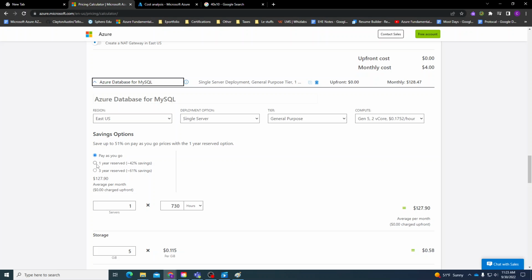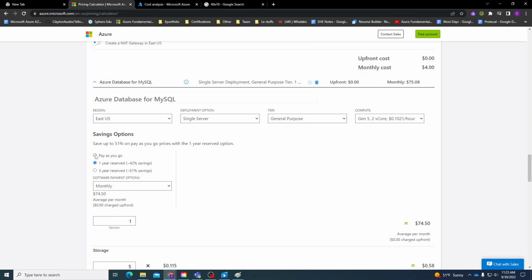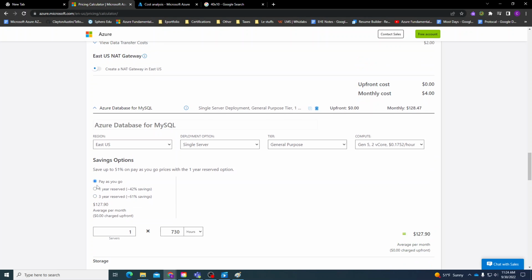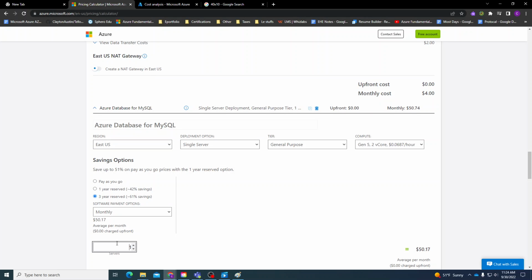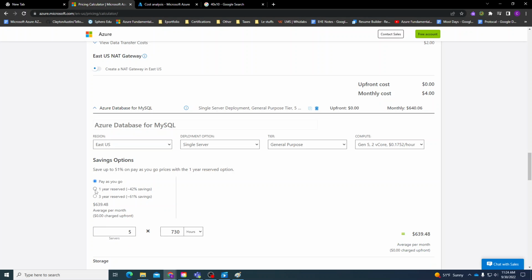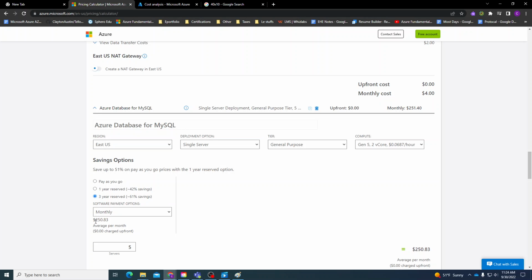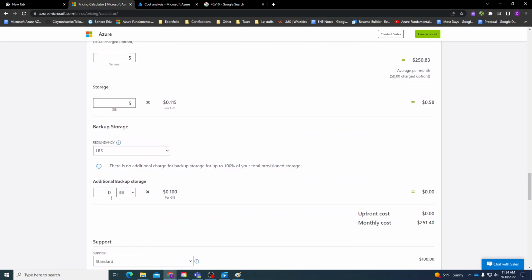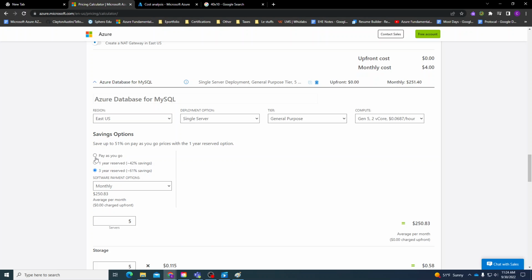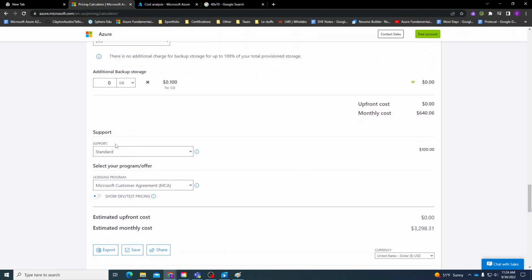And then, okay, so this one's working. Pay as you go is 127. Reserve for a year, it's only 74 a month. Reserve it for 3 years, it's only 50 per month. So it changes depending on how long, and it obviously adds up. If you're getting 5 servers at $600, you can knock that down to as low as $250 a month. Let's just do pay as you go for this though.